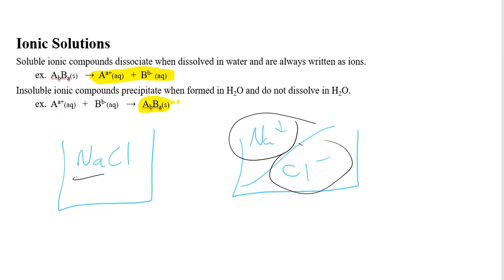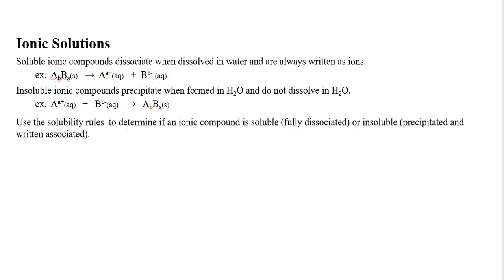So there is a difference between whether it's dissociated into ions or together as chemical formulas. You really need to use the solubility rules. A lot of first-year high school chemistry teachers let you have them. In AP and first-year college, you tend to have to memorize solubility rules. There are patterns to them, so you can pick them up with use.